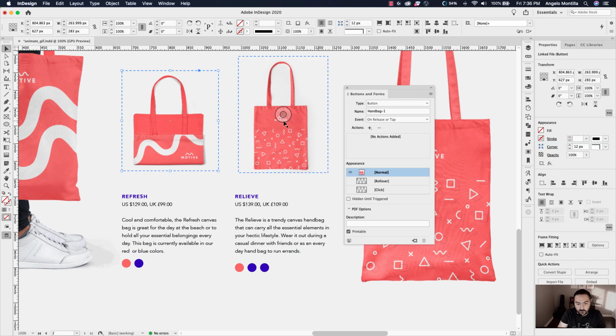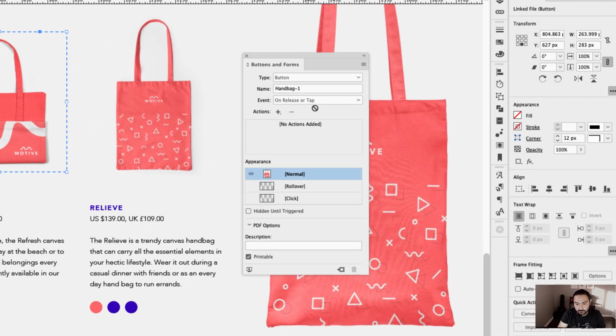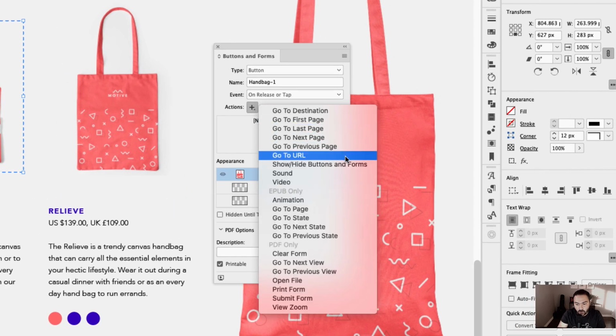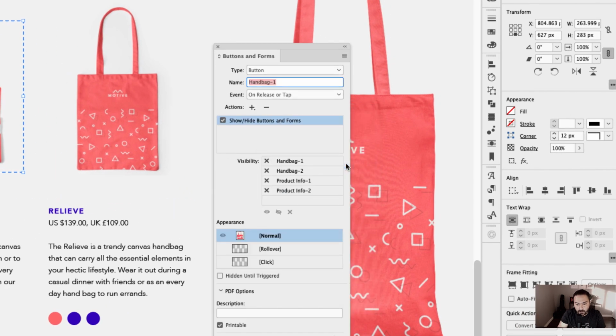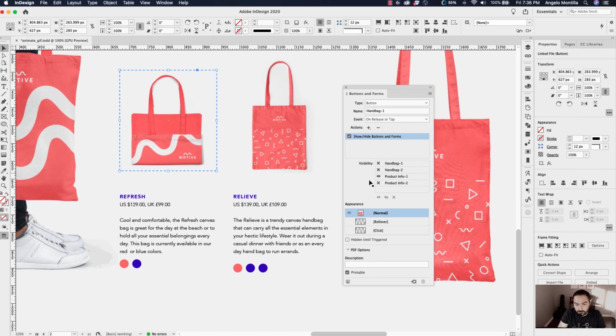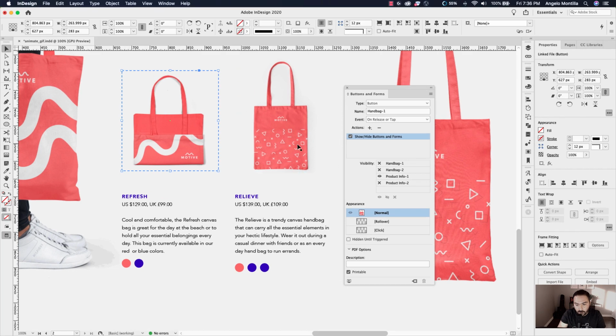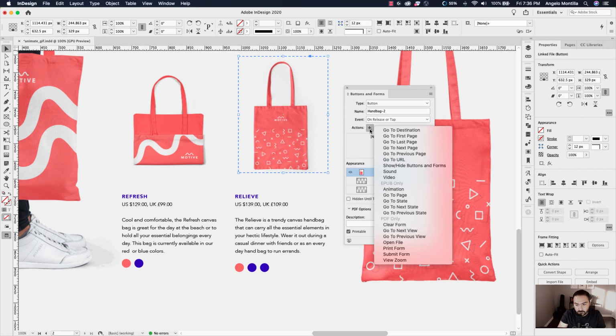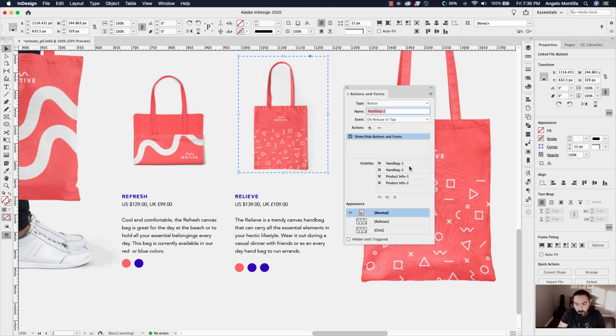Let's click on our first handbag again. The event here will be on release or tap. So that's good. The action is show hide buttons and forms, in which case we just want to show product info 1. Let's click on the second one, show hide buttons and forms, and we want to show product info 2.